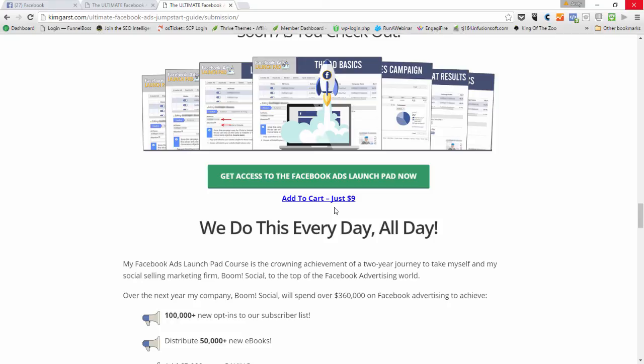This is a psychological step. This is why it's called a Tripwire product. People who buy this $9 product have to find their wallet, they have to get their credit card out, they have to put their details in, and they have to buy the product. So they're people who are going one step further than just downloading something for free. That's why it's called a Tripwire, because it means that they're a different type of audience. They're a buying audience, which means that they'll buy other products later on down the line.